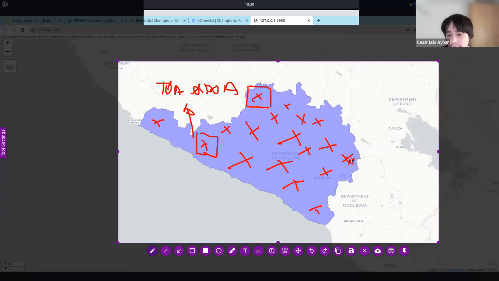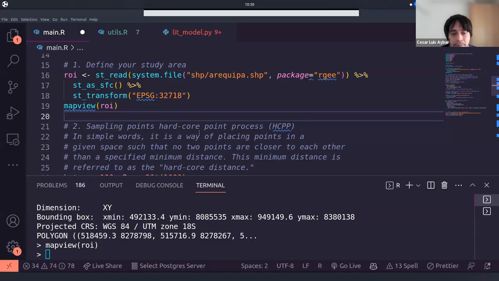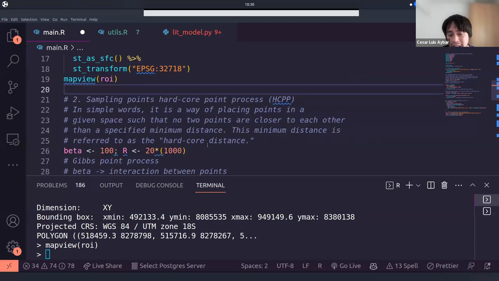So imagine that one point is in training and the other one is in testing; you are biasing your results, right? Also, the idea of creating a sampling point strategy is to make your data set as diverse as possible. So in my opinion, you always have to try to avoid two points being close to each other, because it's not worth it for deep learning.